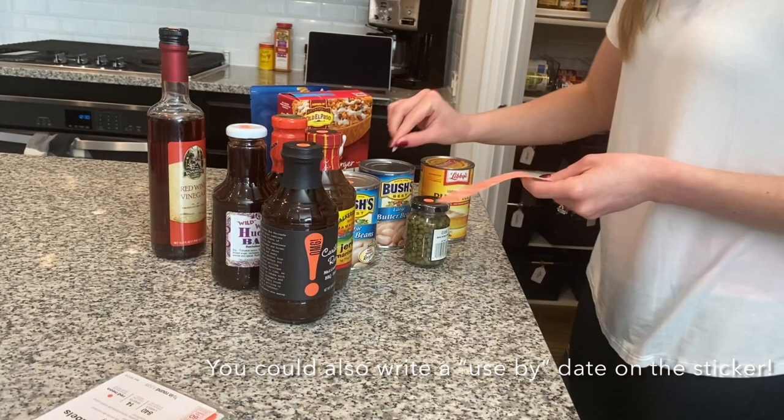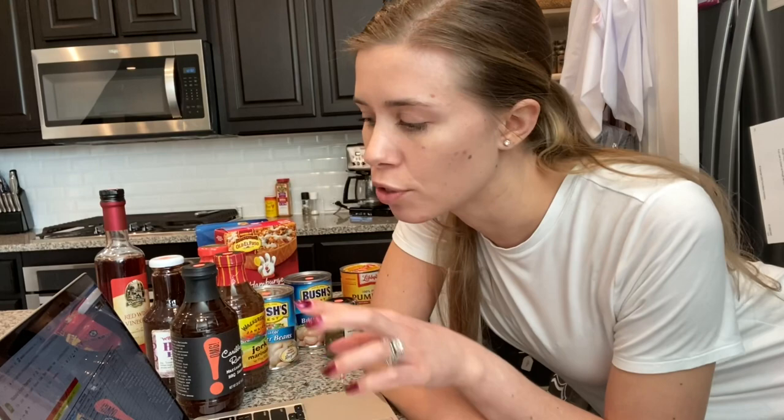I'm also going to highlight these items in orange in my inventory, so when I'm meal planning, I know exactly which items to use up first.